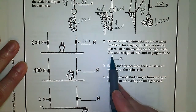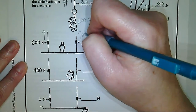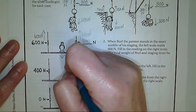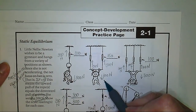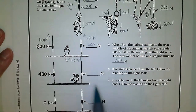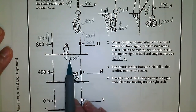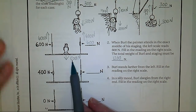So then this last question here says, the total weight of Burl and the staging must be. So remember, I have an upward force here on each side of 600 newtons. That means because he's not falling, that the sum of the forces down has to be equal to the total of these two together, which is 1200 newtons. And again, this is just like what we did with this girl here, right? Her weight was 300 newtons. She was supported by two ropes, so each rope was only supporting half of her weight. Same thing is happening here, okay? He and the staging here are supported by two ropes that have equal amounts of tension in them. And so if the sum of these forces up is 600 newtons, then the total of the force downward has to be 1200 newtons as well.